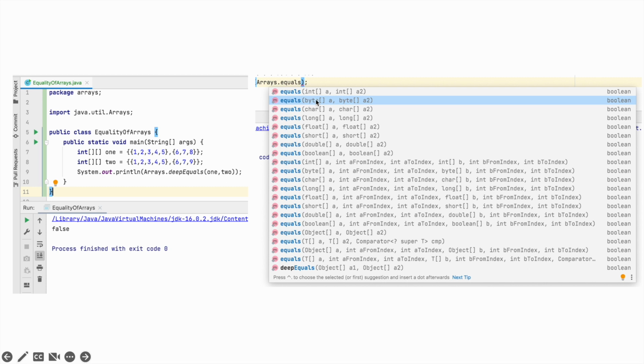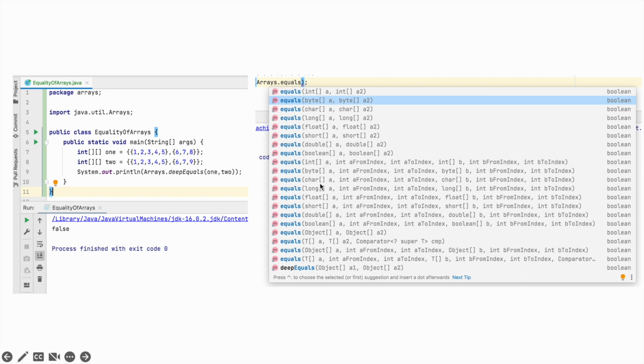If you want to check whether two integer arrays are equal, we will use int. Byte arrays, character arrays, long, float, short, double, boolean. So we are able to compare all types of arrays. It has all the primitive types, and also here it has a 6-argument method. If you don't want to check the equality of two arrays based on all the elements, for example, if you have 500 elements and you want to check only some portion of the two arrays, then we will use this equals method with 6 arguments.